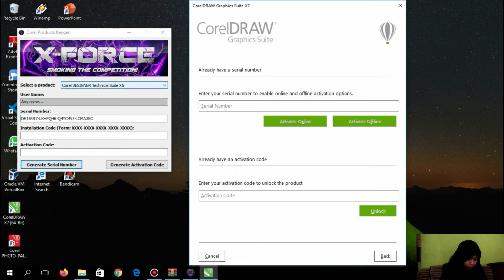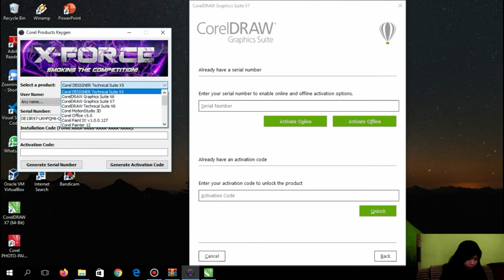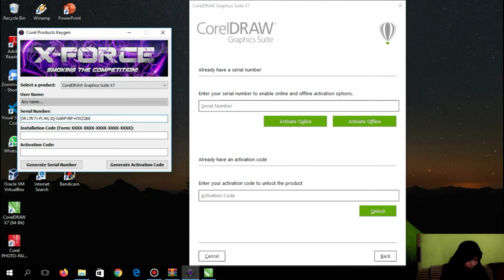Okay, again we change it to Corel Draw X7. Then copy the serial number.